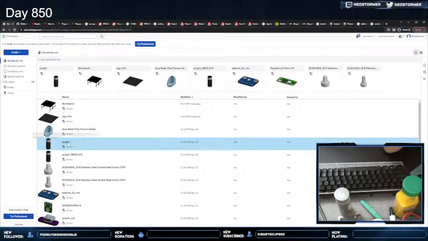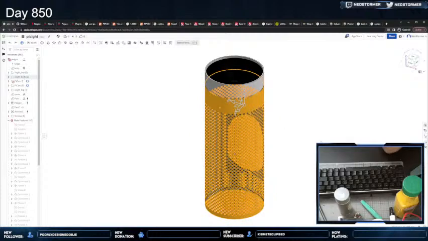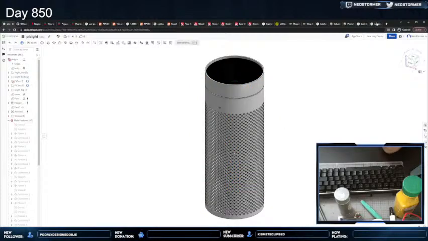What's the size that I need? 34.5 millimeters.